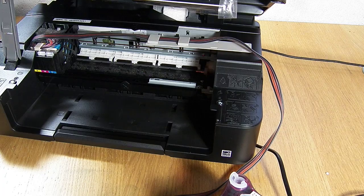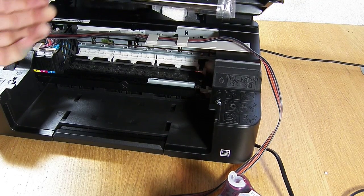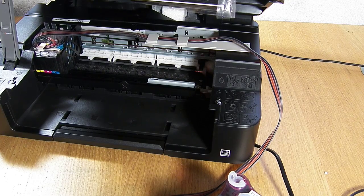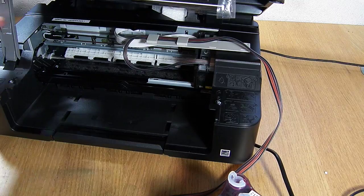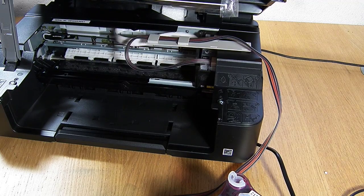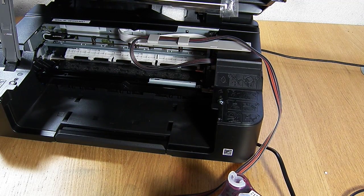Now I'm going to turn the printer on. It's more than likely going to want to run through the cleaning and charging cycle. When you first switch it on, if it says it's not recognised, you may end up with an orange ink light. If that's the case, you need to press the ink cartridge change button on the chip — there's a little button on the chip. Press that and it will come over to the middle, then repeat pressing it. It's worth double checking that you've installed the cartridges correctly, then perform an ink cartridge change on the chip button, and that should sort it out.